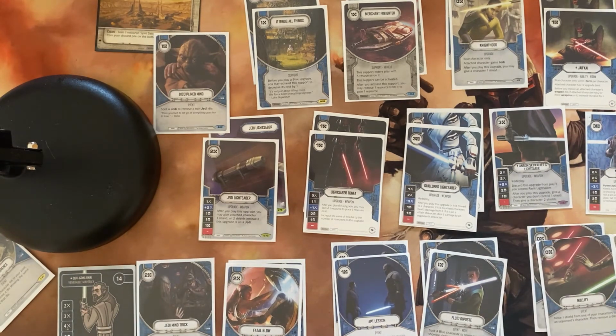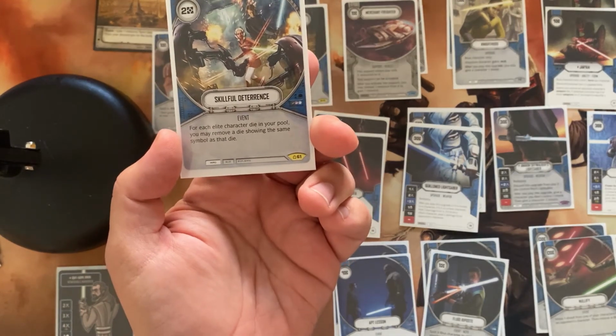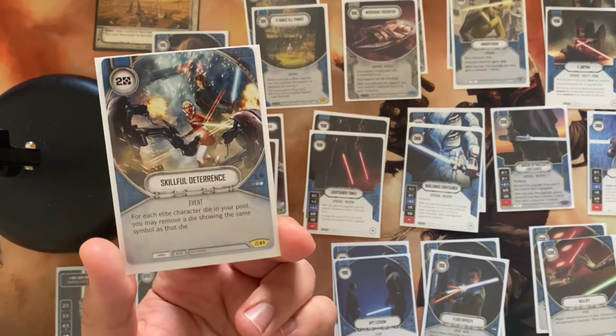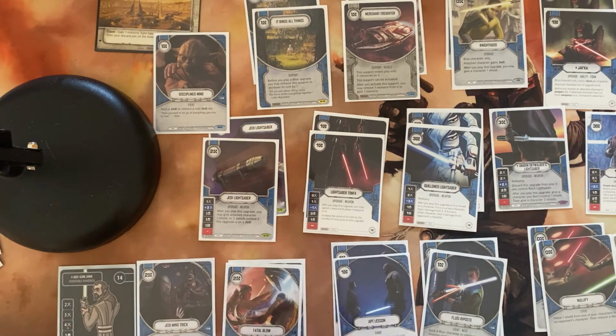I could put in mitigation, but I find that is a little bit more potent at the end for what I'm going to do. So what can you do differently with this deck than what I have? I realize that my play style is not everyone's play style. I do like other cards you can stick in are Skillful Deterrence. For each elite character die in your pool, you may remove a die showing the same symbol as that die. So shields, resources, blanks, this can remove up to 4 die. And it costs 2. But they have to be showing the same symbol as what your character die are showing. But you can remove any die.